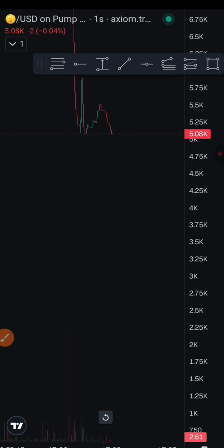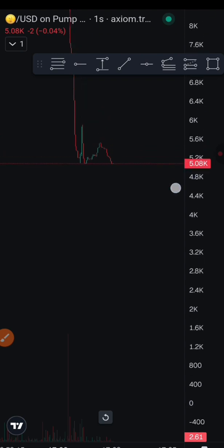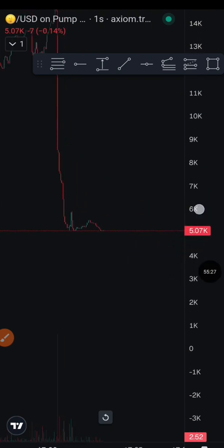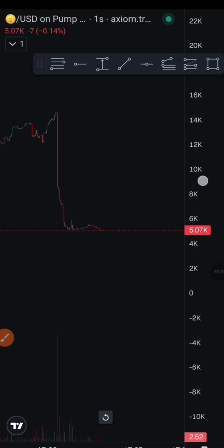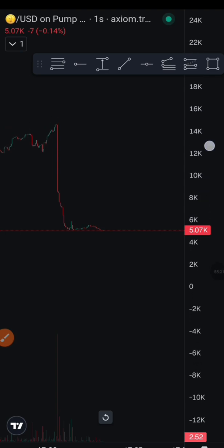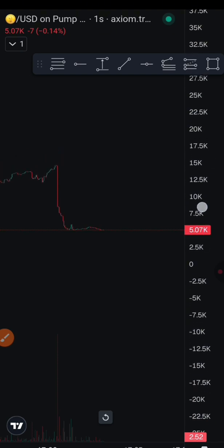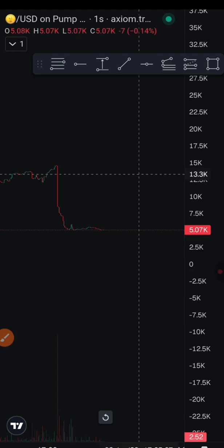The reason is because if anything makes this coin pump, just to pick small from this 5k to 10k, that is 1x. Imagine this coin now goes back to where it's coming from, just 20 something k. That means I've made 4x. Now, because this coin has paid for DEX, it might pump later on. Imagine this coin now pumps later on to 100k from here. You know how many x it is? Might make like maybe 30, 40, 50x of your money.